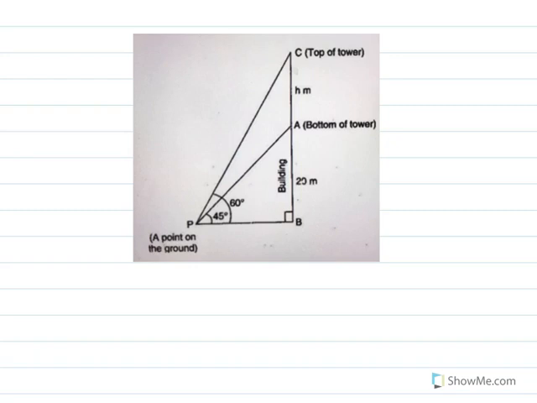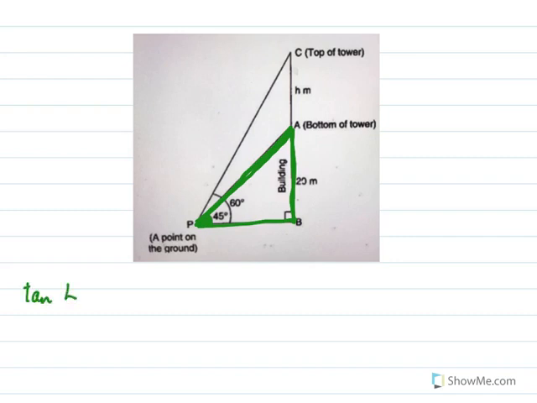Let's just go over the sum again. Now the diagram, you must learn how to draw it. Go to the description and draw the diagram. And now in all these sums, we only use two triangles. Here one angle is given, 45, so we will take this 45 here, this triangle.